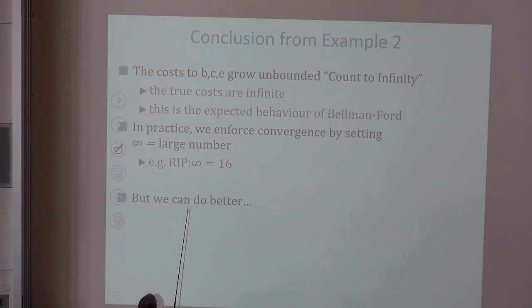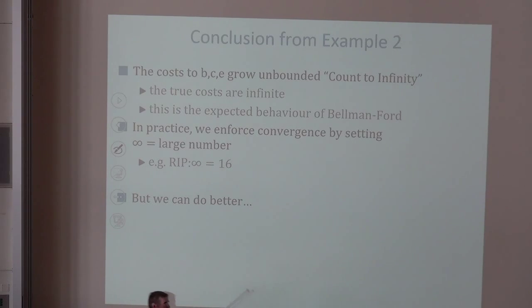So by default, of course, you can change this default. So the count to infinity will occur if we do nothing else, but it will be at least bounded. When we reach 16, we declare, okay, it is impossible to have such a large value in my network, so I declare it infinity.